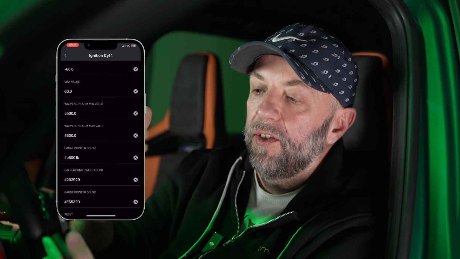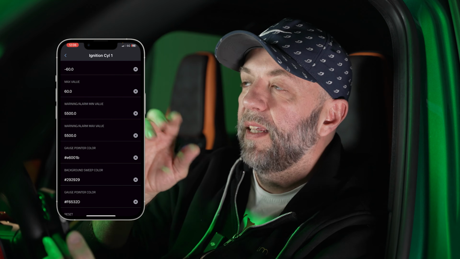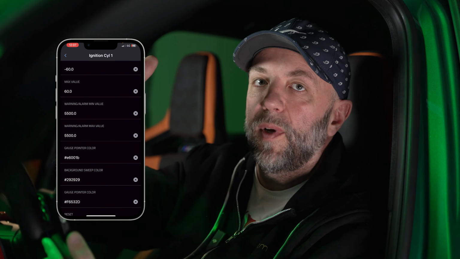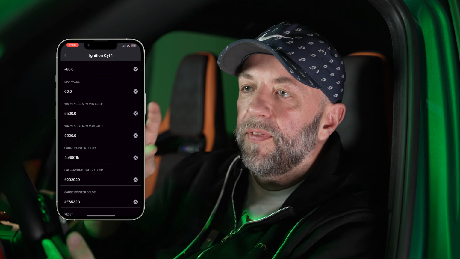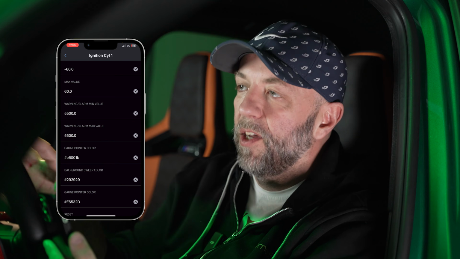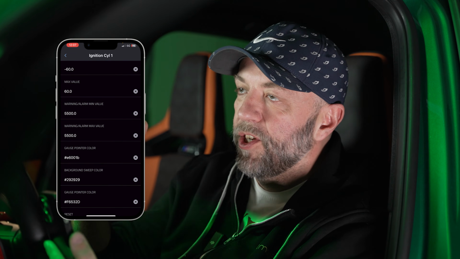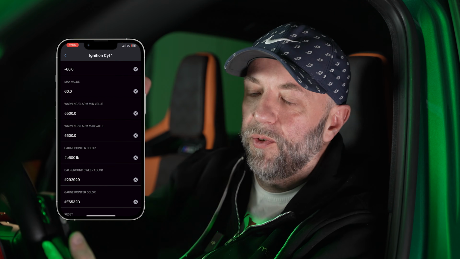Then in here, there are a few other settings for the specific channel you're looking at. You can set the minimum and maximum values for the threshold. Basically, if you say, my tuner has built me a tune that always runs max 20 PSI on this particular octane, I want to know if my boost is ever going over that. I don't want to look at my logs. I don't want to review all this stuff in detail. I just want the dash to tell me if my boost went over 20 PSI or 22 PSI.